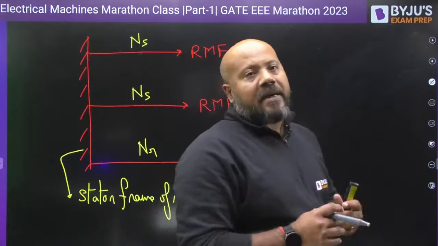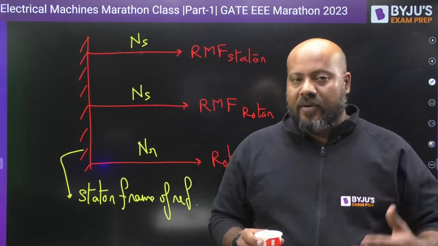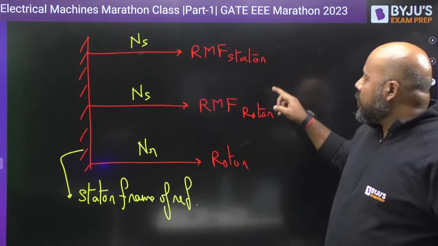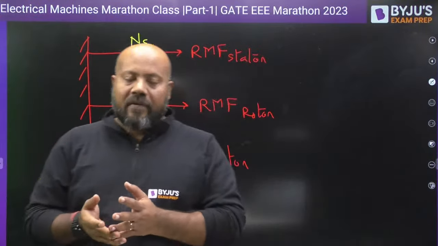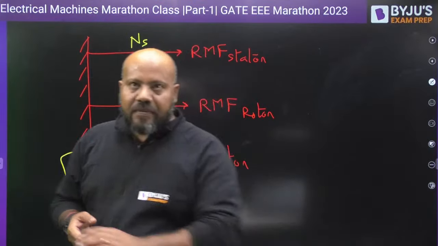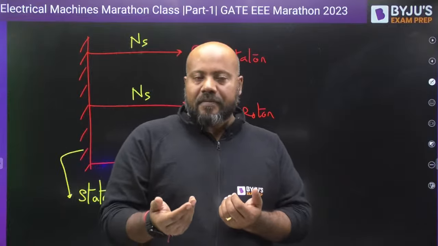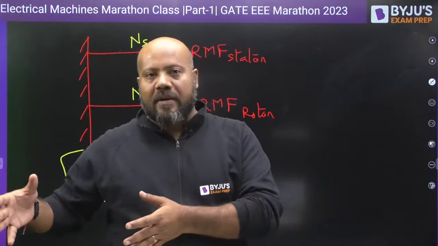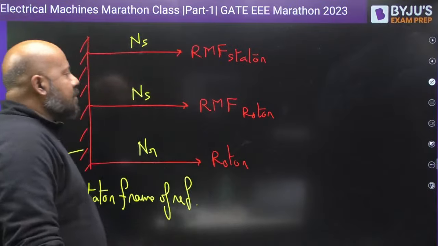Why? It is a compulsory condition, because for any rotating machine, there should be no relative motion between the two fields. Here you have the stator field and the rotor field, both are rotating, so there should be no relative motion between them, because if there is relative motion, interaction torque cannot be developed. It is simple logic. Suppose you want to talk to me and I want to talk to you, so we must be sitting together. It's not that I am sitting and you are running. So there should be no relative motion between these two fields, and only then is uniform torque developed. I hope these basic things are clear for the induction motor. Let us start with the problems directly.